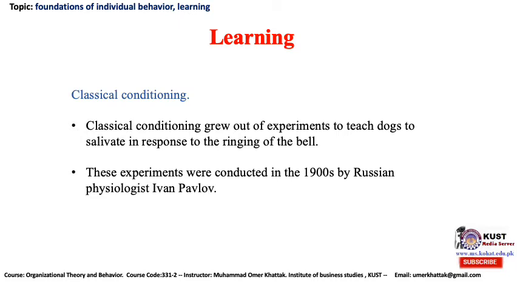Then Pavlov proceeded to link the meat and the ringing of the bell. After repeated hearing the bell before getting the food, the dog began to salivate as soon as the bell rang. After a while, the dog would salivate merely at the sound of the bell, even if no food was offered. In fact, the dog had learned to respond, that is, to salivate, to the bell.